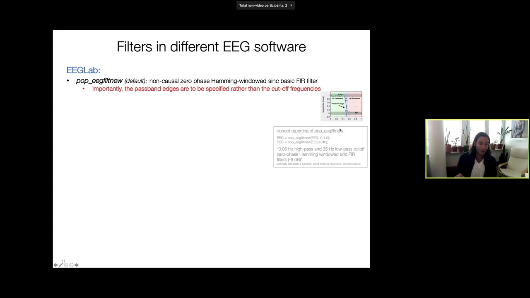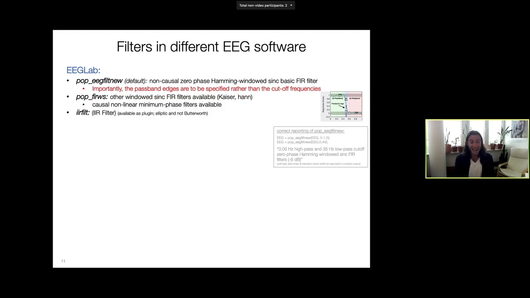If we use, for example, a high-pass filter with a 0.5 Hz passband edge, that doesn't give the cutoff you should report in your paper. However, EEGLAB provides the cutoff frequency in the MATLAB command window, and you should get the cutoff frequency from there, or you can compute it with the heuristic provided in the help function. But I would claim that probably 70% of all publications by people who use the EEGLAB default filters report the filters in the wrong way. So please don't make this mistake as well. And you can also design your own filters in EEGLAB.